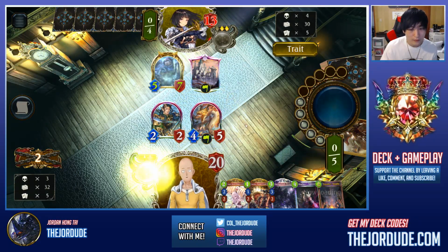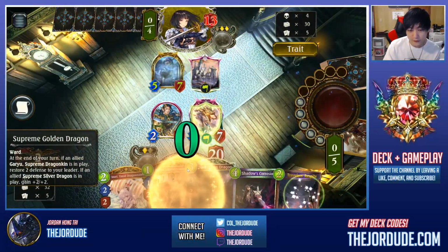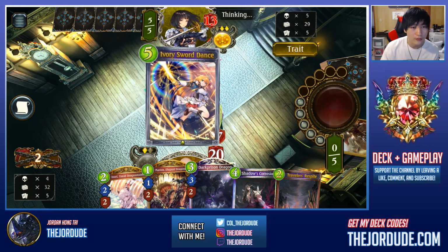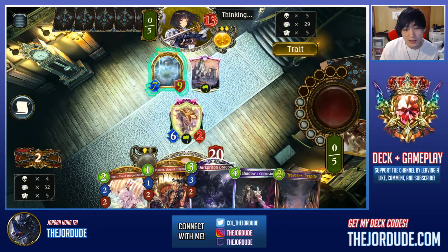I'm going to actually evolve this one because, not too relevant, but it makes my Inori Union Burst start going down a little bit. But more importantly, it just makes it a bit harder for him to kill. But he has a second Ivory Sword Dance, which is pretty unfortunate. He actually didn't get to clear it though because of my Garyu being on the board. So now he either has to trade into this, which he 100% will not.